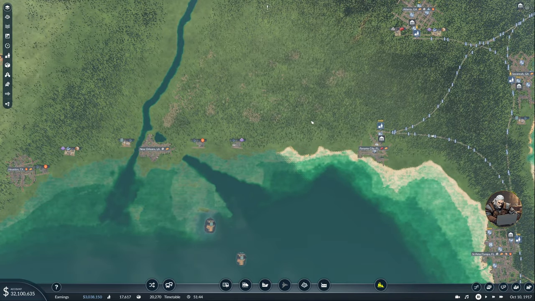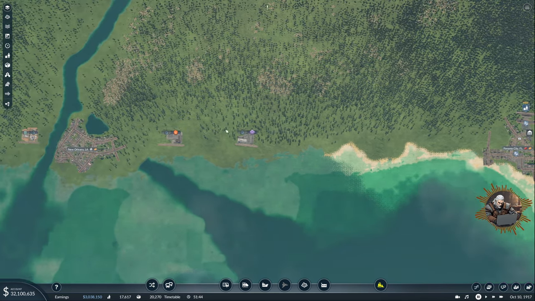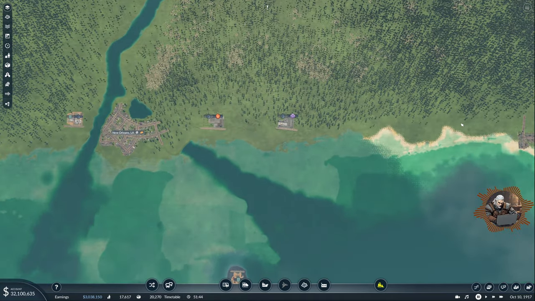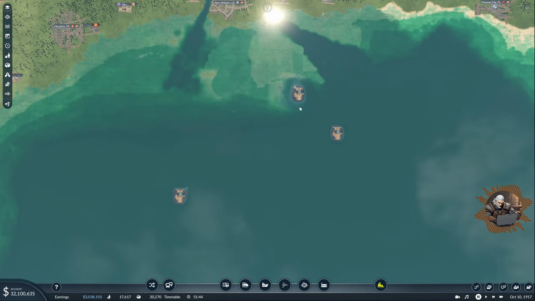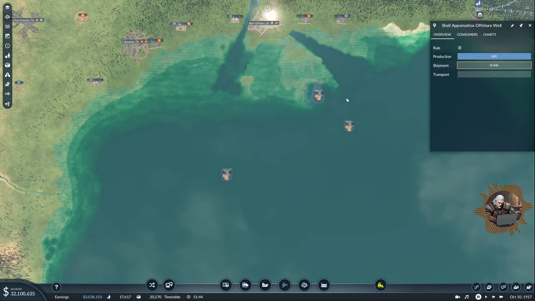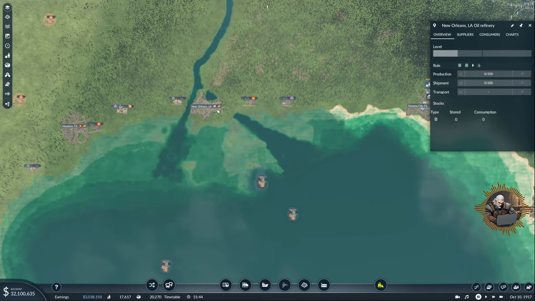But first, one of the things that I will have to do is expand my rails towards New Orleans, because after that, I want to use the same rail line to start producing some oil. I will take the, what was that? Crude oil, right? Yeah, I will take the crude oil from our offshore wells. I will bring it here to New Orleans oil refinery.